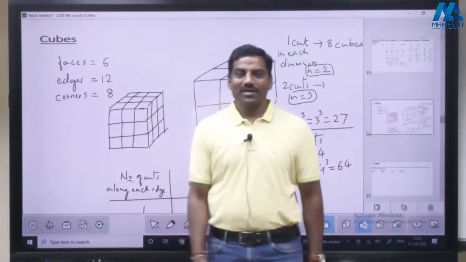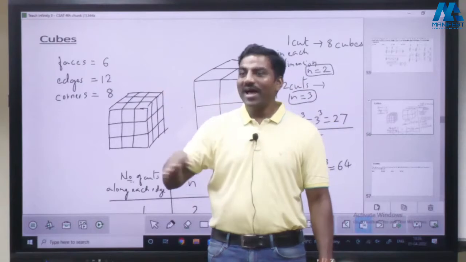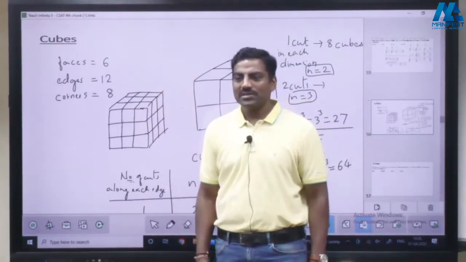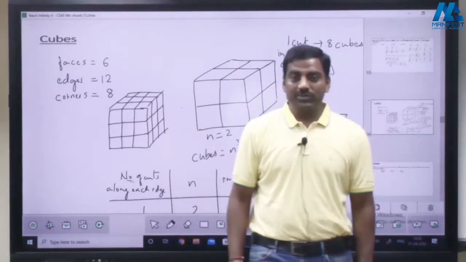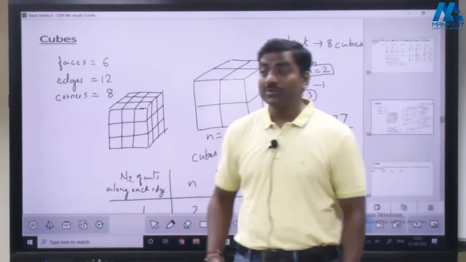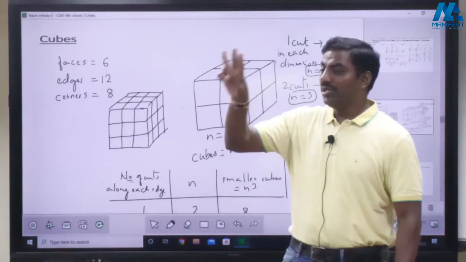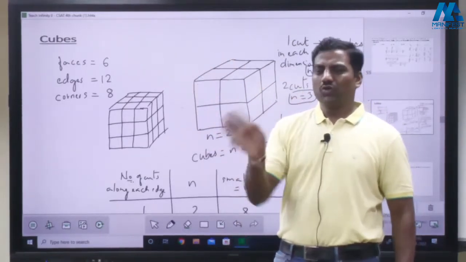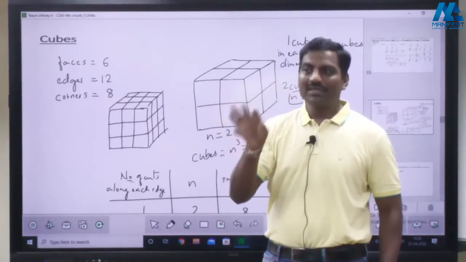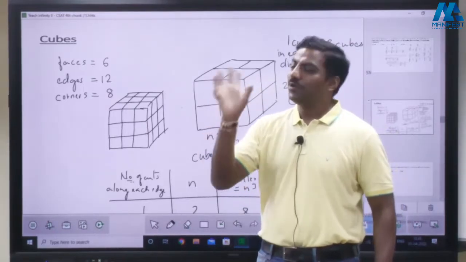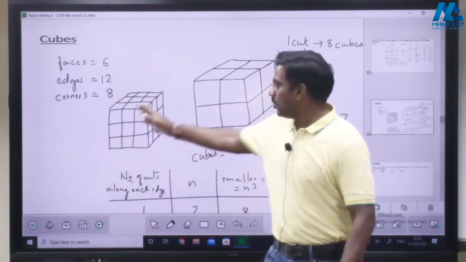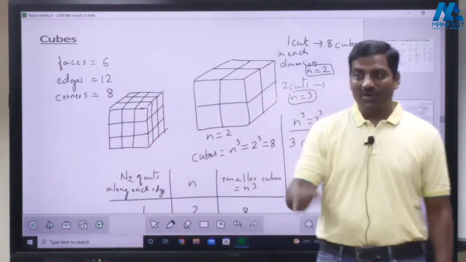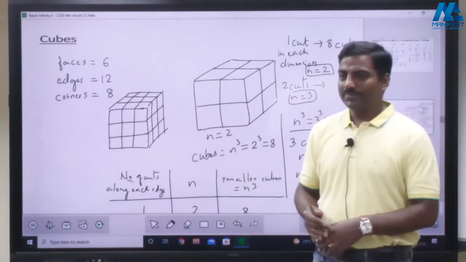Here, I'll paint and then I'll cut into how many smaller cubes? 27 identical cubes. 27 identical cubes means along each edge, I have 3 cubes. And to get those 3 cubes, I have given 2 cuts. Nobody will ask you about cuts. They'll just ask about the number of smaller cubes. That's it. Okay, now answer my question very carefully, okay? Very carefully.